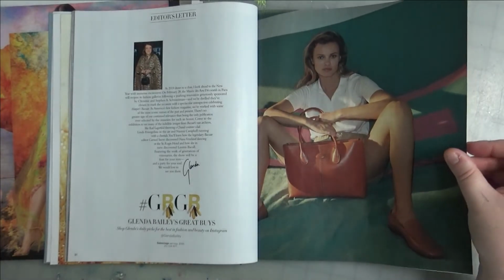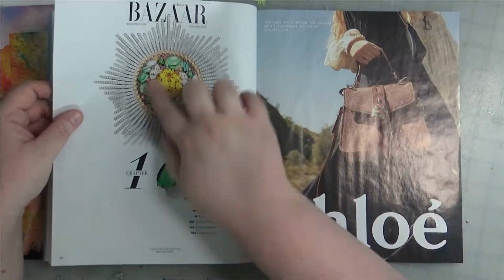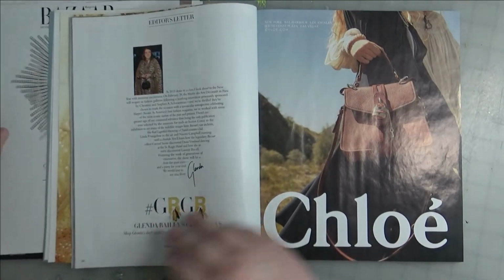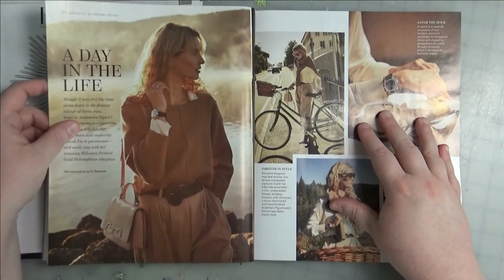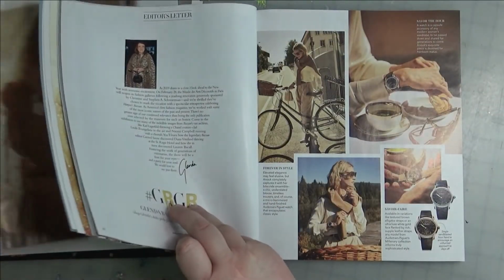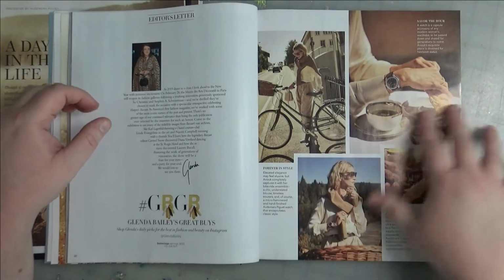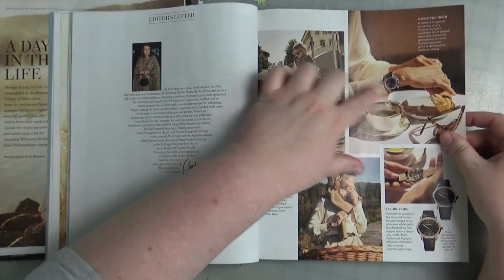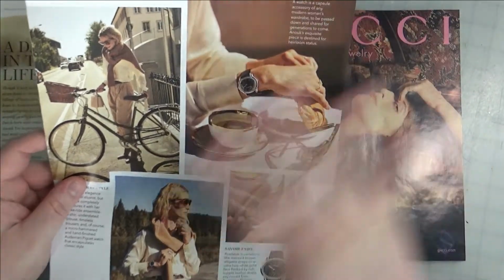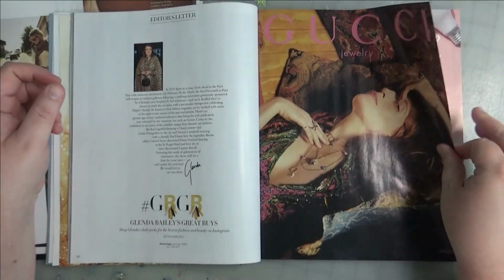Okay, this pose kind of cracks me up. Just a tad. Oh my goodness, I like this too with the jewels. They got some really pretty jewels in here. Alright. I like this one. It says a day in the life. These I'm not so much, they don't speak to me as much because the colors all blend together for me. Although I may take it for this one with the T. That one right there, but it's the same color background, same tone. I don't know.